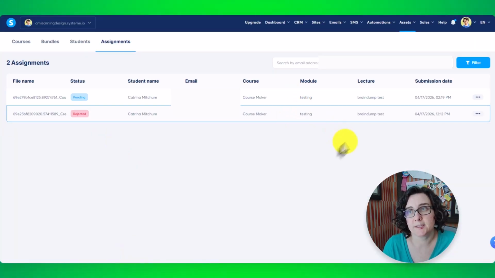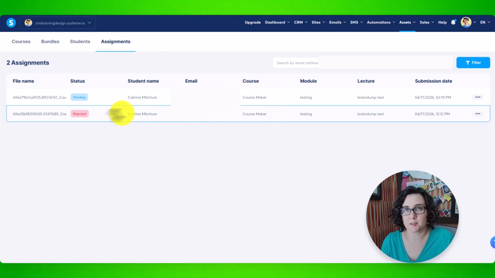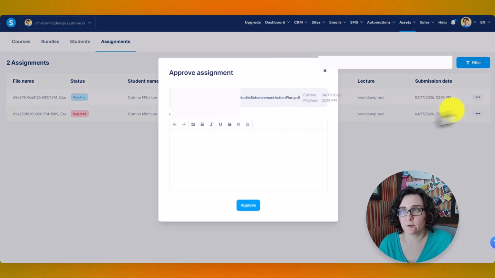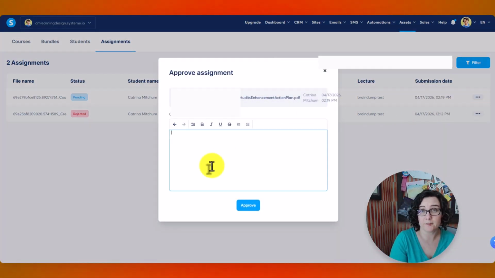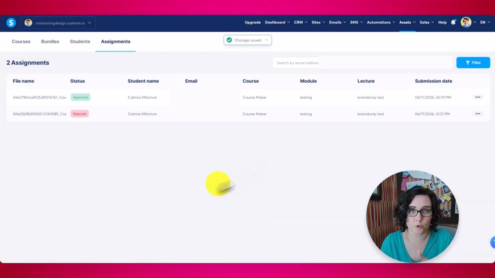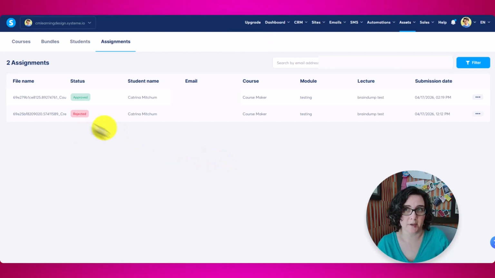So it does keep a running tab of however many times we go back and forth with submitting the assignment. I still stand by that rejected language is problematic. I can approve this submission, so I'm going to go ahead and do that. I can give feedback on an approved submission, which is nice. And then we should be able to go see that on my end of things.